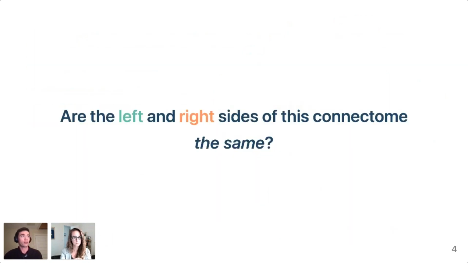So as I alluded to in the title, the question that we're going to focus on for this data set is simply, are the left and the right sides of this connectome the same? And this is a question that has been brought up a lot in various ways in connectomics, and I'll talk about how we're approaching it as a statistical hypothesis test.